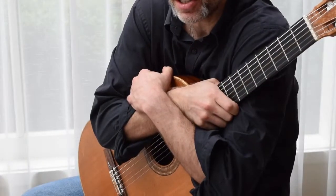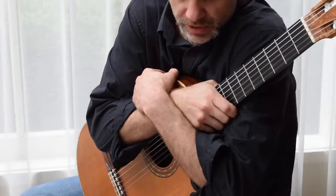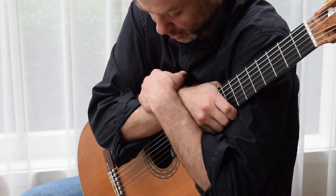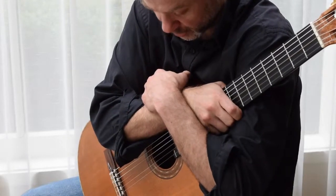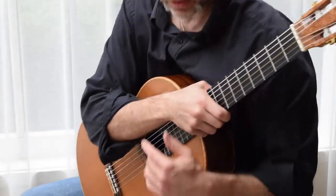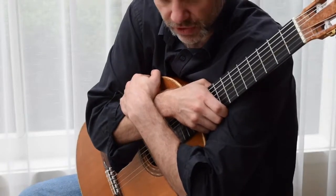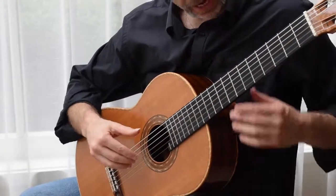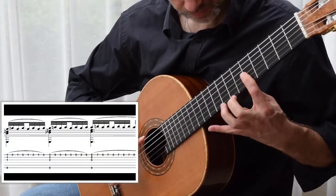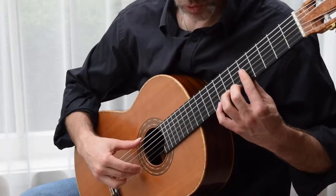Trill focus is going to skip a couple of microstudies and include microstudy 20 and 21 because there are sextuplet trills here, which you are going to need in bars 53 to 54 when Villa-Lobos switches from straight trills to triplet trills. Now, the main confusion here is no one really knows what Villa-Lobos intended for the trills here. Did he intend for 8 notes? Or did he intend for 4 notes?